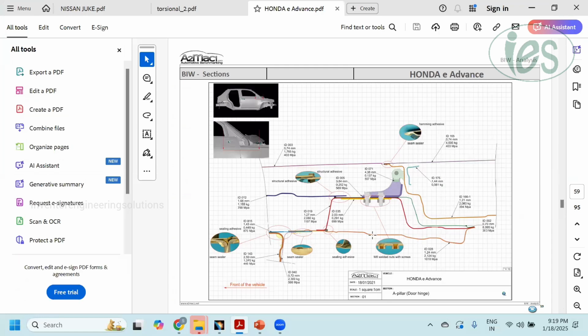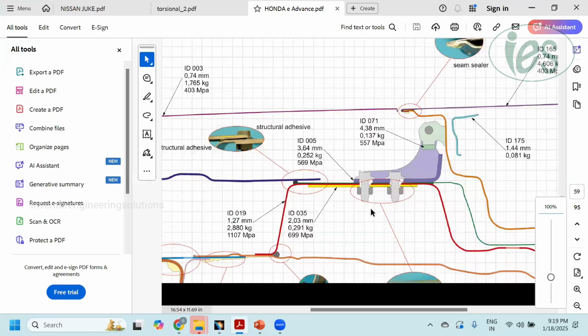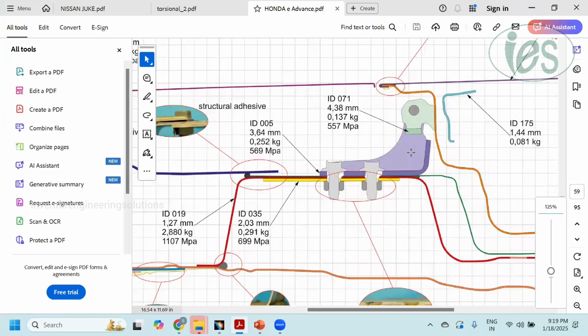So this is the A pillar upper section. This is the hinge. The hinge will be fitted in the door as well as the A pillar. This is the body side outer. The red one is the A pillar outer lower part, and the yellow part is the hinge mounting bracket.